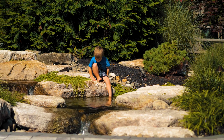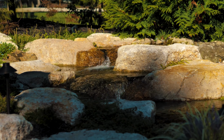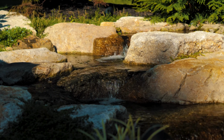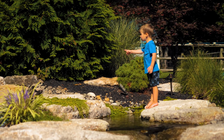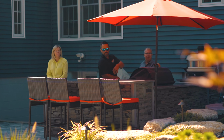We had a pond for about 18 years, one of Jack's original ponds, and we decided after we got married, we had kids, the area needed to be upgraded a little bit, and we tossed around the idea of putting another pond in, and we decided that a pondless waterfall would probably be best for our family. We'd still get the sound of the water, we'd still have the water feature, but we wouldn't have as much maintenance and upkeep with our schedules now with kids and everything that comes along with that, sports. And one of the main things when we decided we were going to do this was to have an outdoor kitchen area, so we needed to make sure we had the room for that.